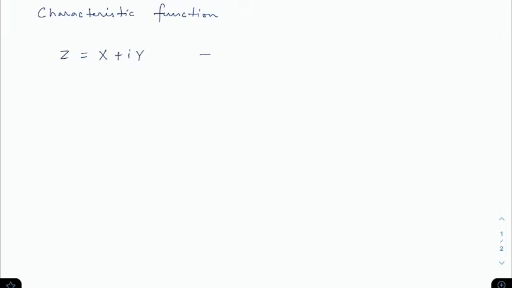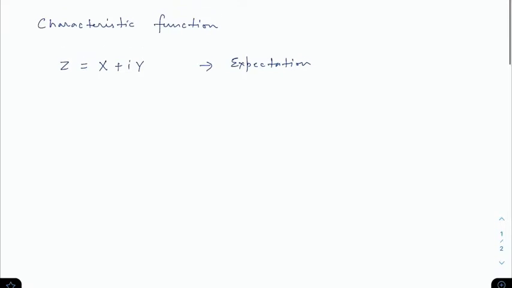And this would imply that the expectations, since they can be combined linearly, can also be defined in a simple way. Now the characteristic function of the probability density function, say f of x, is defined as the expectation value of the complex quantity e to the power itx, where t is real.